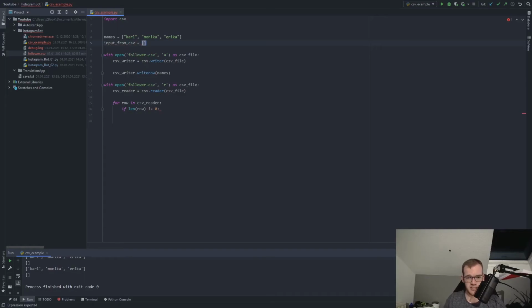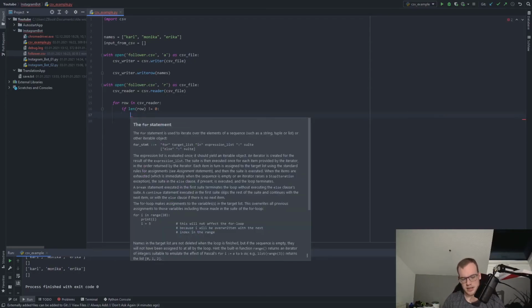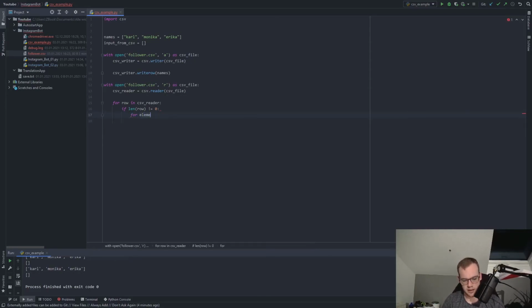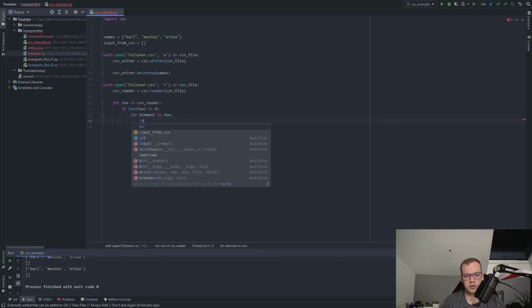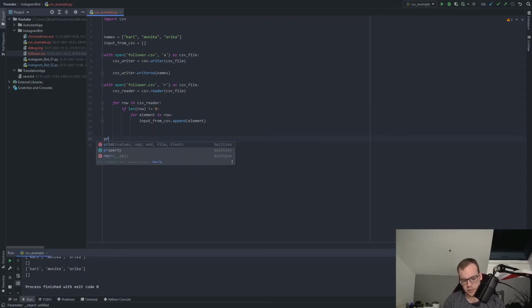This is an empty list. And now we can loop through each row. You think of each row as a single list, and we go through every element, and this element we will put to our new list. Then we make for element in row, and we need to append it to our input_from_csv, append and put in our element. And now, in the end, we can print our new input_from_csv.